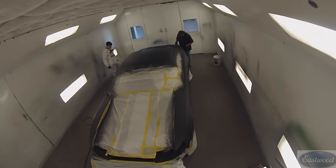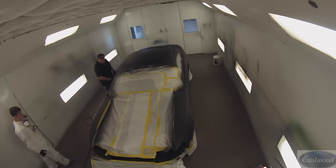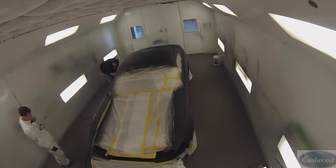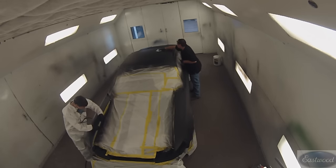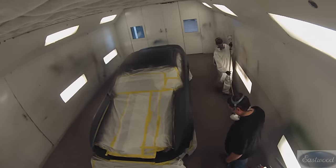The primer dried and we are getting ready to apply the base coat. But first, we're just going around tacking it off again. If there's any dirt, we're gonna want to be sure and de-nib that at this point to remove it. We did have a few dry spots — we removed those. Keep in mind, during these stages you can do that. Once you get to clear coat, you really can't. But with the sealer and base coat, if you have some problems, go ahead and take care of it. If you have to apply a little more, fine — it's better than having a dry spot or dirt that ends up in the finished product.